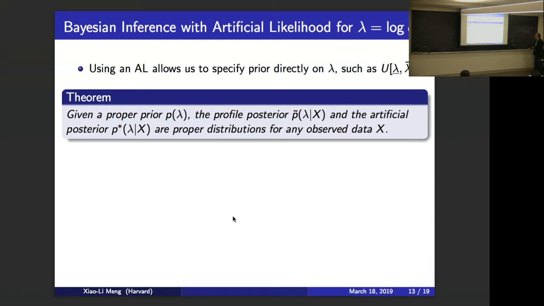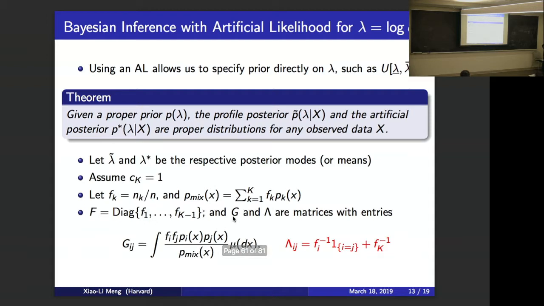As I said, now you can specify any lambda here, which is just log c. You should always work on a log scale because it's relative, and there are all kinds of good benefits. So basically, we first have to verify this is with respect to the true posterior profile, and this is with Xiao-Li Meng's artificial one. Anytime you use an artificial likelihood, you even need to verify whether the posterior is a proper density. There's no guarantee, even if the phi is proper. That's the danger of doing artificial likelihood. But in this case, it's easy to show that as long as the phi is proper, these artificial Bayes posteriors are proper.